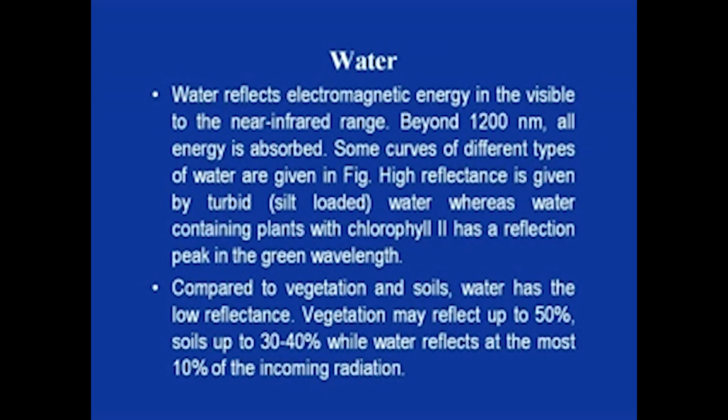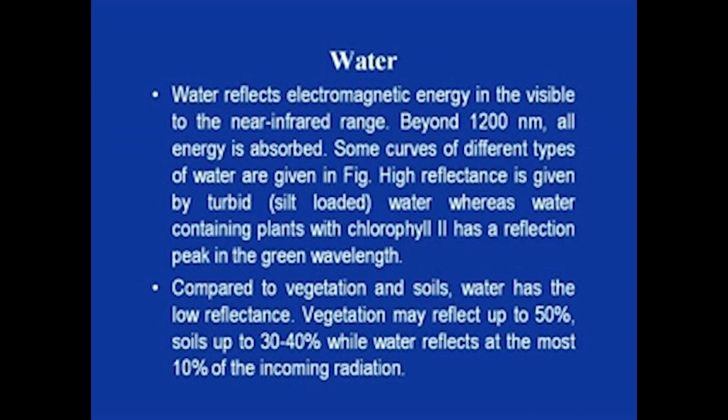Now, let us look at the third common feature on the earth's surface, and that is water. Water reflects electromagnetic energy in the visible to the near infrared region. Beyond 1200 nanometers, all energy is absorbed. Some curves of different types of water are given in the figure shown in the next slide.